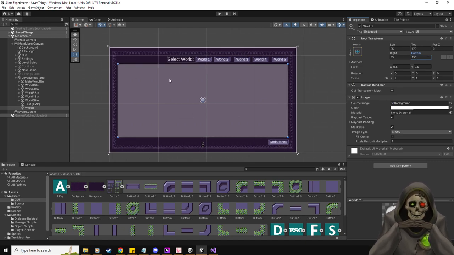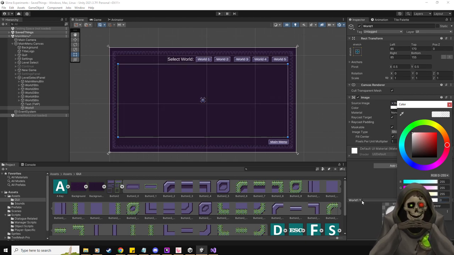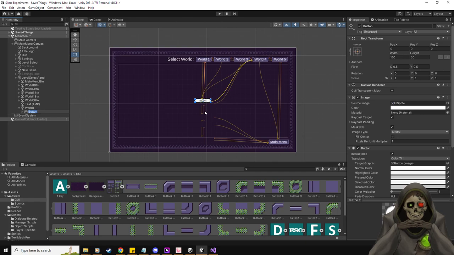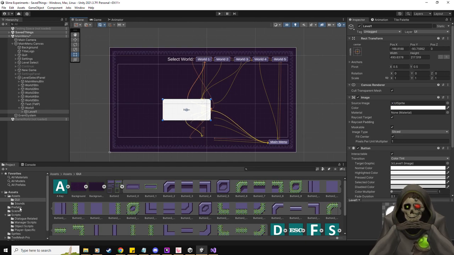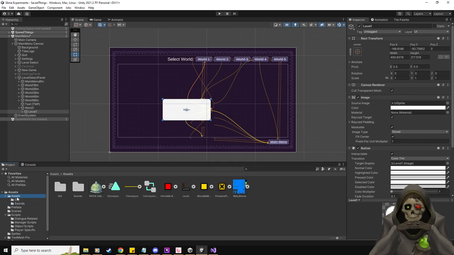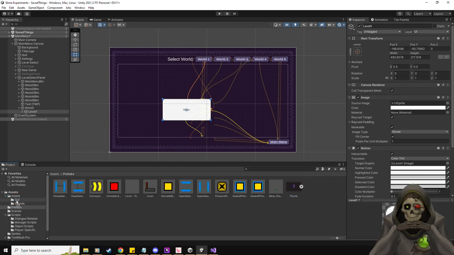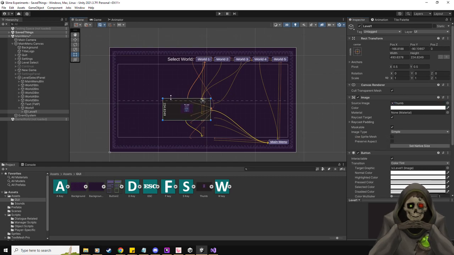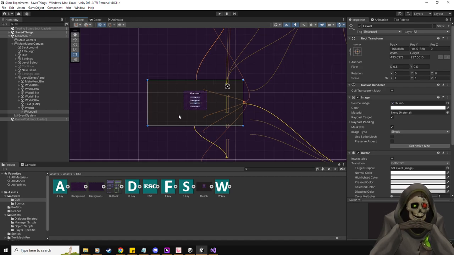Okay. So in this area, what we're going to do first of all is make this completely transparent so you cannot see it. This is basically just going to be our bounding box for anything we're going to put in here. So in here, we want to create another button. And this one is going to be level 1. So, we want to make a nice kind of sized area. And here's where it's going to come into play that we're going to use the... Where did I open that up to? I dragged that thumbnail in here before, didn't I? Where did I put it? Oh, it's there. We need to move this to GUI. All right, so I'm going to change the sprite for the button to this, which will sort of show us our little picture of the level, right?